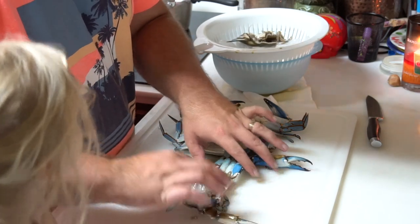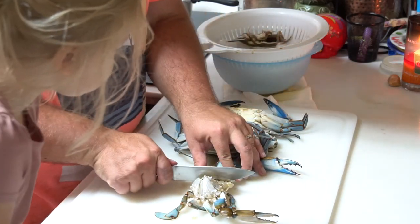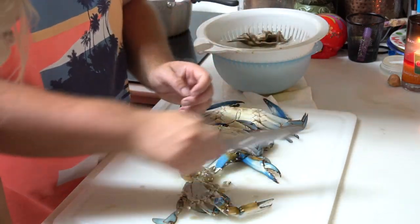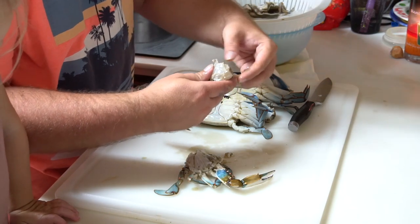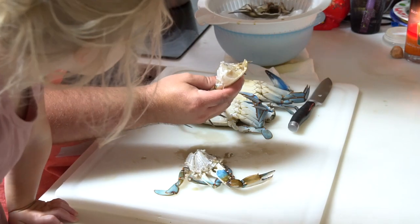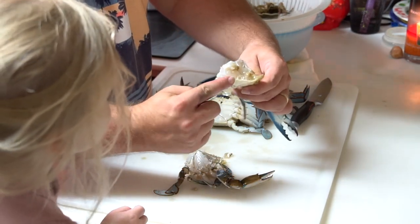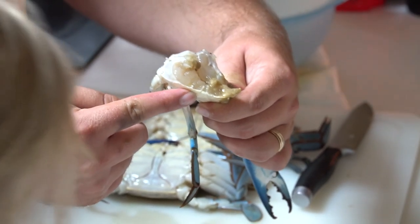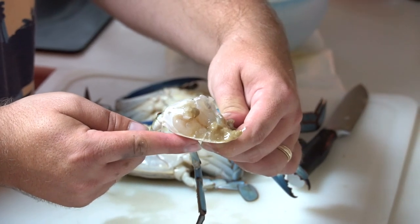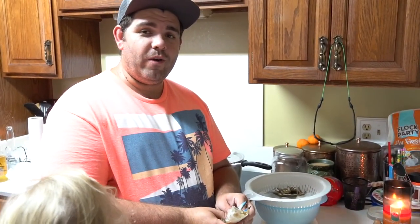Okay. Then there's a few more inside innards that you have to get rid of, but the way I'm going to do it first is I'm going to go ahead and split the crab in half into two pieces, grab the last of the lungs and some of the mustard, as other people call it, and get it away, which reveals a clean half of blue crab with nothing but clean white meat. I'm going to take care of the other two the same exact way, and then we're going to rinse them off, add our seasoning to our pot, put the blue crab halves in, boil them, and then finish by putting them on a plate, decorating them with a nice garnish, and taste how they are.